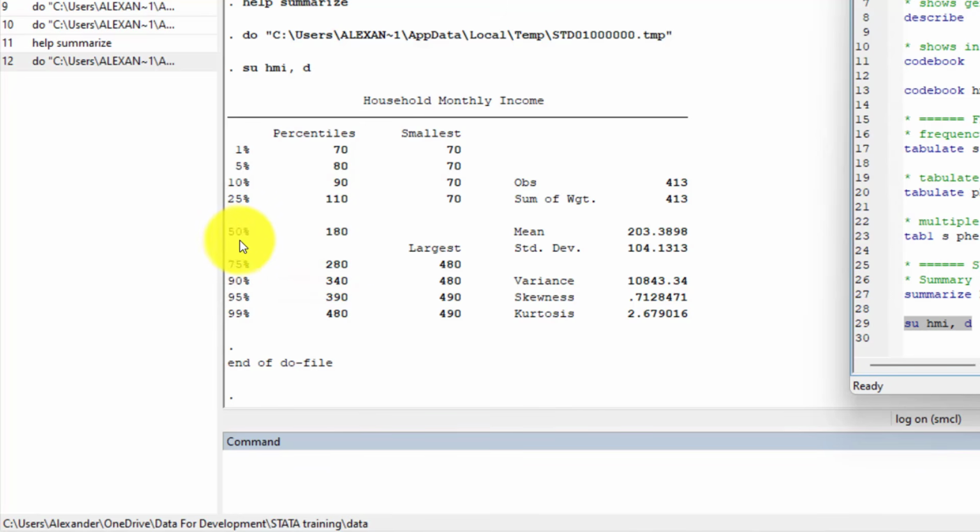The 50th percentile is what we know as the median, which is the value at exactly the center point of our distribution. Here, the lowest value is 70, which is the smallest value in the first percentile. And the maximum value is the largest number in the 99th percentile, which is 490. So if you go by the median, the typical household in the dataset earns $180 monthly.